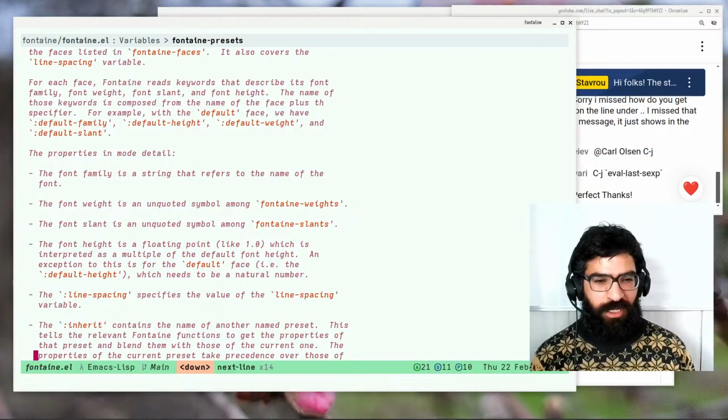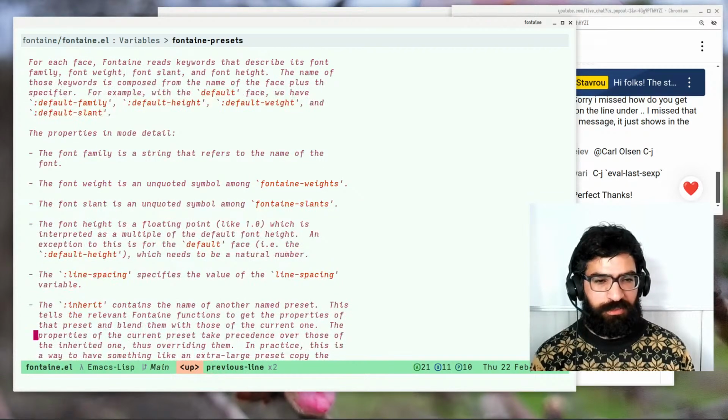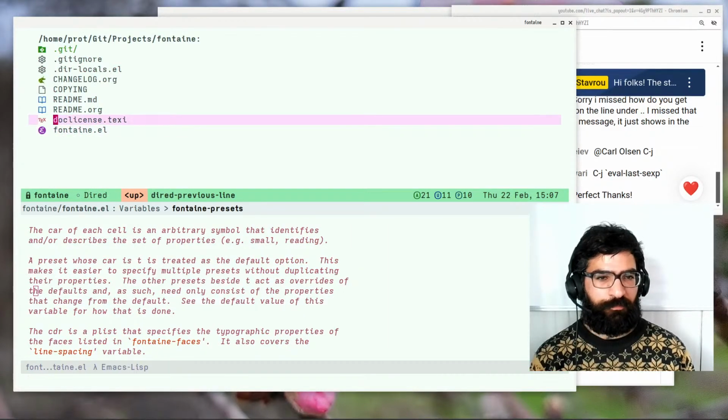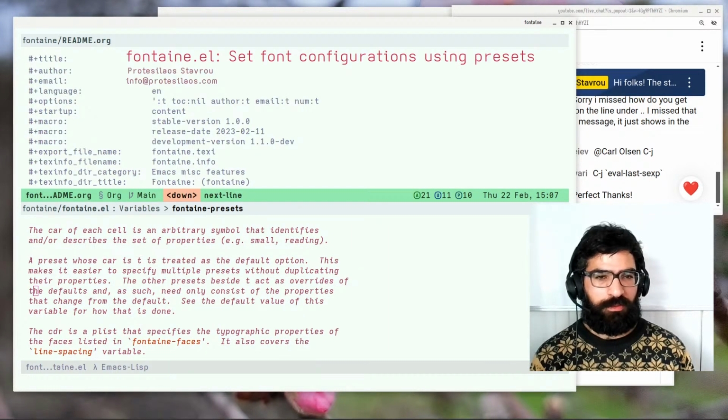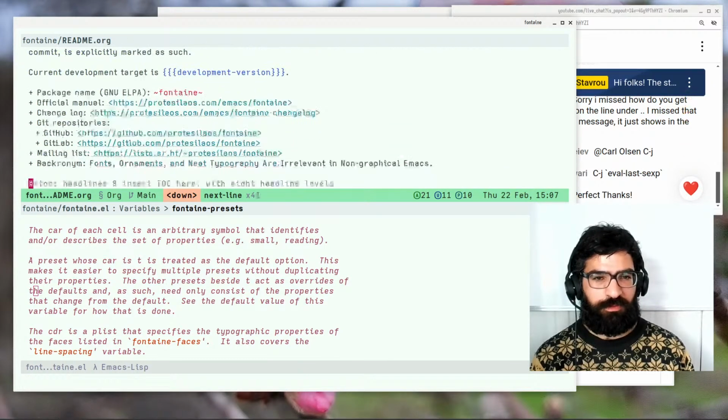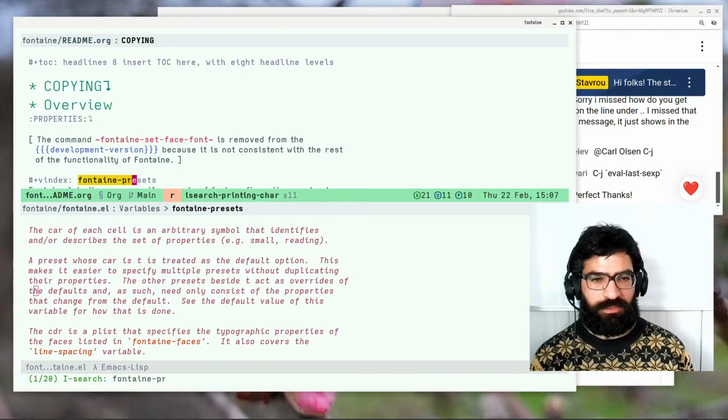Let's see. So now we want to take this, and I think it's easier if I just go to the manual. Okay, I want to also change this in the manual, so we will do that. Let's find the fontaine presets here.